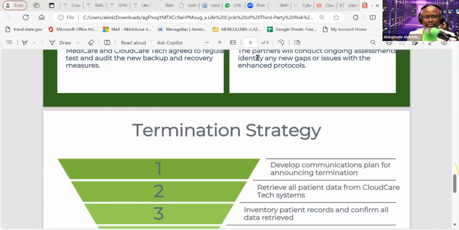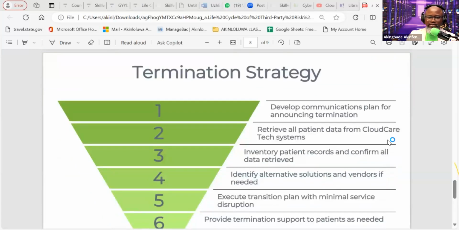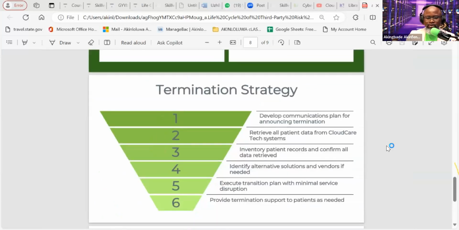At some point, even if it's your dad or mom's business, the project will terminate. Yeah, life will happen. Hopefully, it's not AI that happens, but life will happen, and people will just have things yanked out and terminated, right? That's normal. That's going to happen. So we also have to constantly have a termination strategy. No matter what the environment is, there will be a need for a termination strategy.